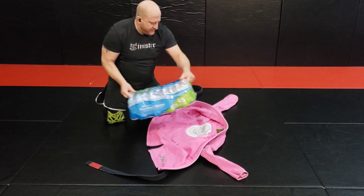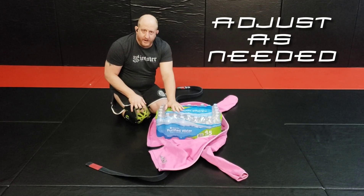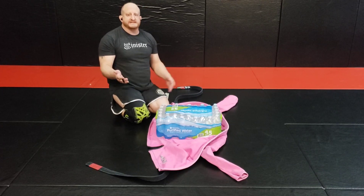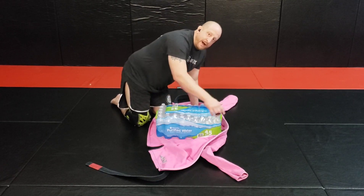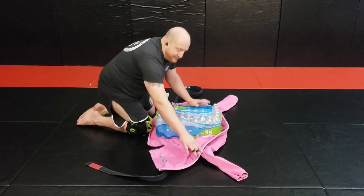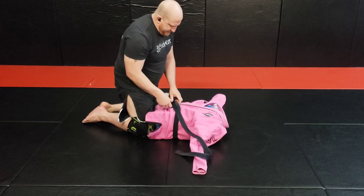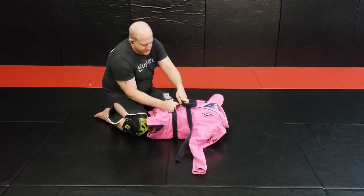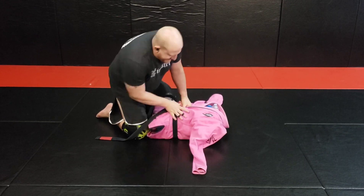Depending on what you want to do depends on the size of the case — this is a 45. Over at Walmart or Sam's it's like some 48, you get some 24, 18, 36 — there's a lot of different version sizes of this. If you want this to work a little better, buy some cheap packing tape, wrap it around just to bundle it up more so things stay tighter. Then it's real simple — close your gi like you normally do, tie your belt up. Doesn't really matter how you tie it, just make it tight and snug. Do a little bow, doesn't matter, just make sure you don't sit on it.